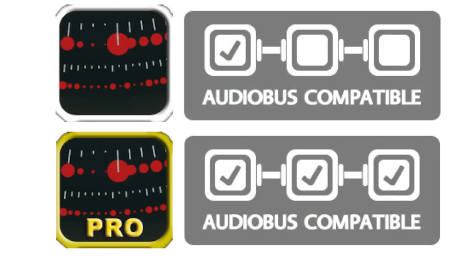The new version of SpectralEye now supports audio bus. The free version can be placed in the input slot. The pro version can go in the input, filter, and output slots. With audio bus, you can add filtering and effects apps to create complex and interesting sounds.